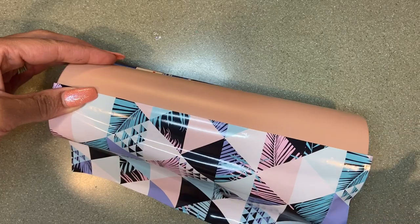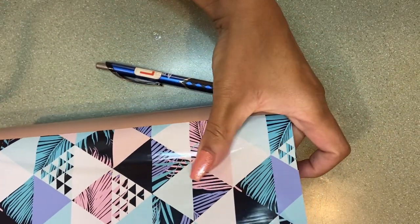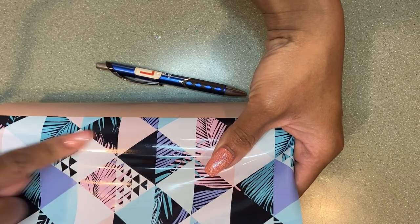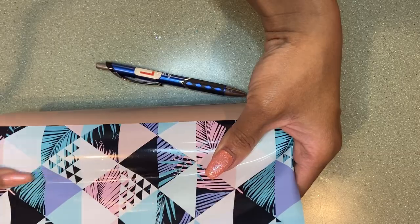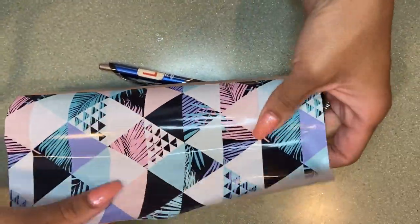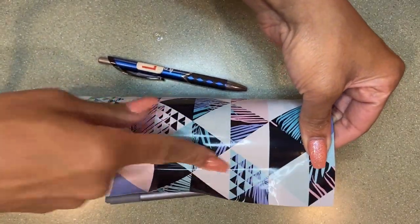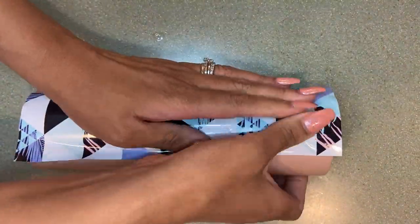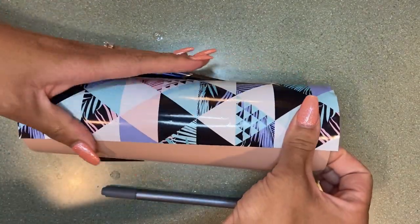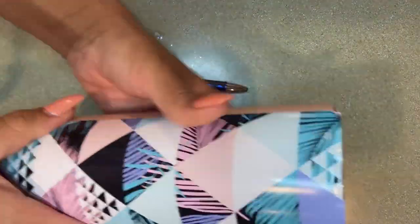Once you get it on there nice and straight, you can take off your painter's tape. Make sure to keep the backing on your vinyl to avoid bubbles, air pockets, and things like that. I had taken it off all the way because I originally laid it on without the painter's tape, but I wanted to show you guys an easier way. I took the vinyl off, then re-recorded using the painter's tape method. Keep the paper backing on and gently roll it off as you go. This also shows the quality of the vinyl — I placed it on, took it off, and it didn't tear, rip, or create air bubbles. If you do have any air bubbles, just take your crafting knife, put a small hole in it, and burnish it out.